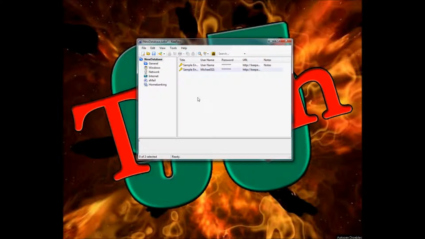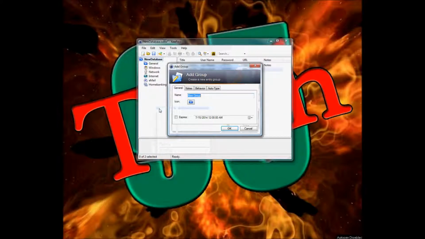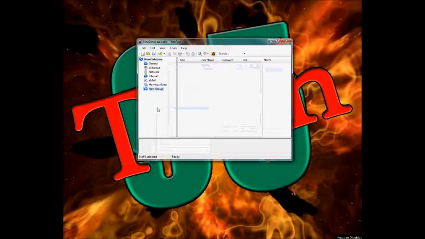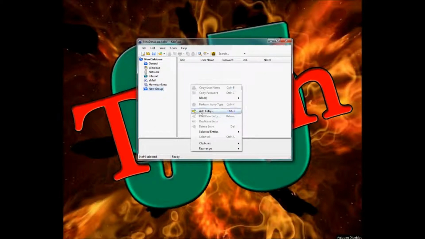Once you have your database open in Keepass, you first need to create an entry. You may either choose to save your entry in one of the default categories or create a custom category. You can do this by right-clicking in the category window and selecting New Group or Add Group. We will be using the default name for this tutorial. Once you have selected your group, you'll now need to create an entry. You can do this by right-clicking a blank area of your entry window and selecting New Entry or Add Entry.